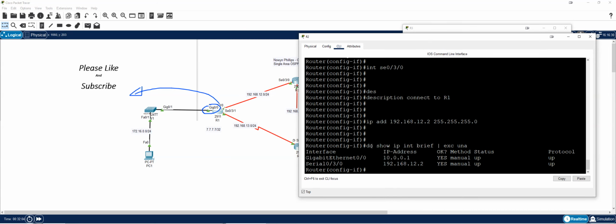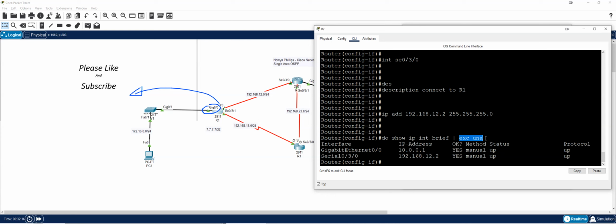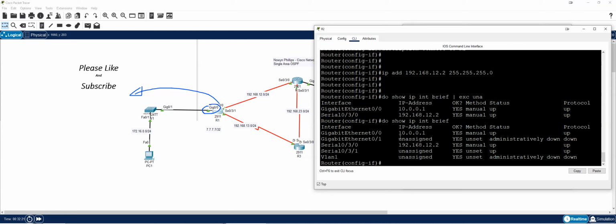So that's what I just did. I just say show me the IP address configured on each interface, but show me in a pretty much show IP interface brief and exclude all interfaces that do not have an IP address configured. If I were to take this off, it would show me interfaces with IP addresses configured. That's this. Interfaces with no IP addresses configured, that's these, right? But I didn't want to see it. I want to see a more concise version. That's why I put the pipe exclude unassign, right? Note that this is also case sensitive.